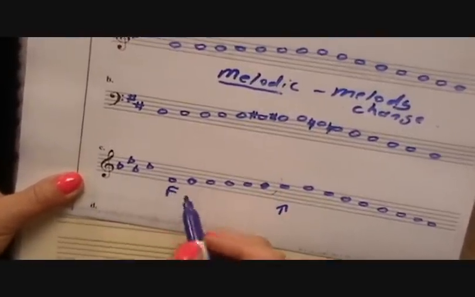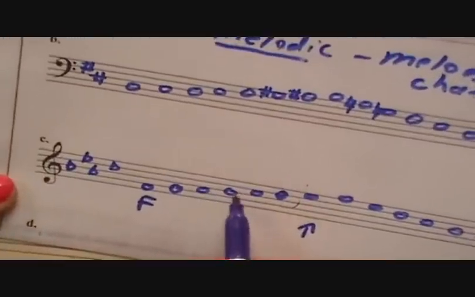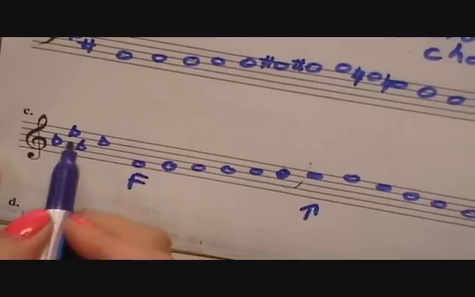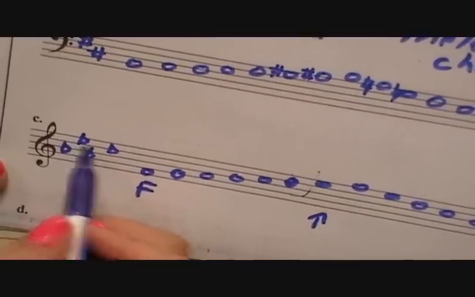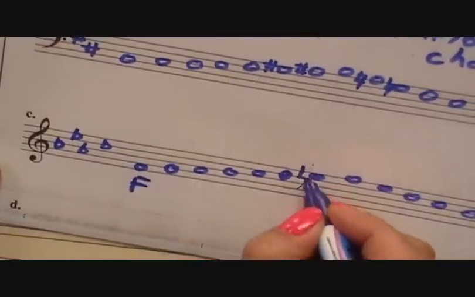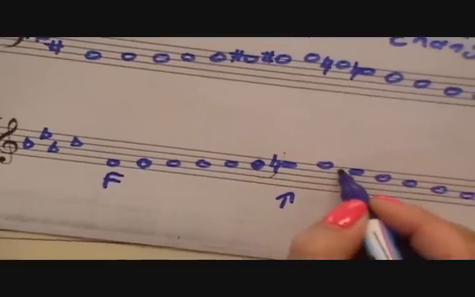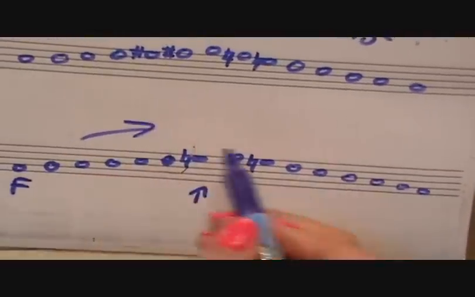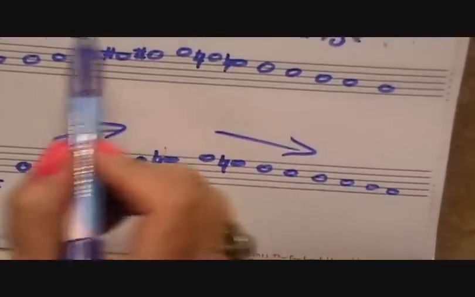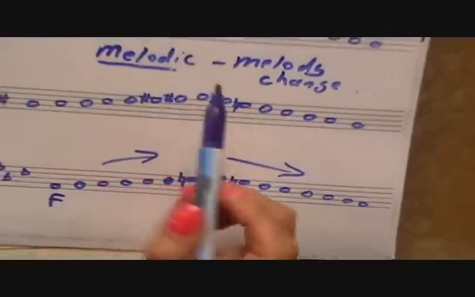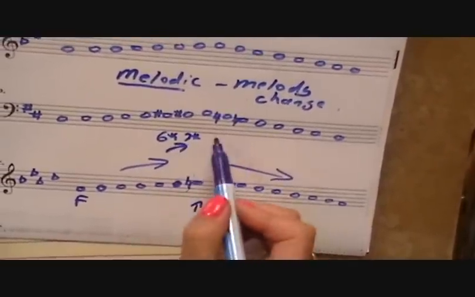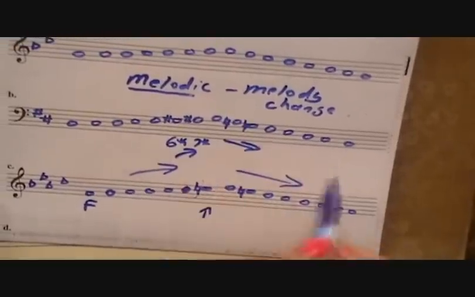It's in the treble clef, and it's F. This is F, G, A, B, C, D, E. E flat is in the key signature. How do you raise a note that is a flat? We cancel it by making it a natural. Now for harmonic, we play the same note. It doesn't change. We play it the same way going up as we do going down. Only in melodic, think of melody change. We raise the sixth and the seventh, and we have to bring them back down. That's the melody change.